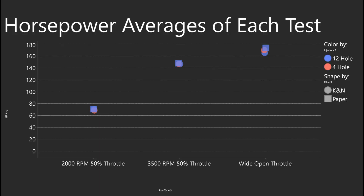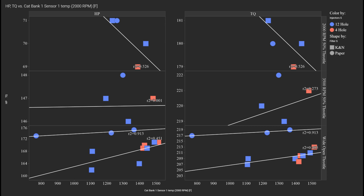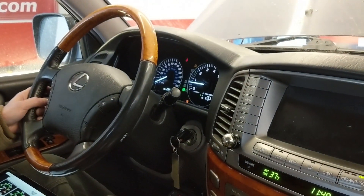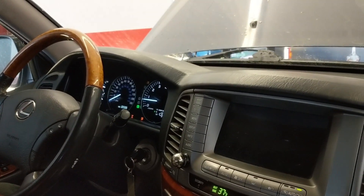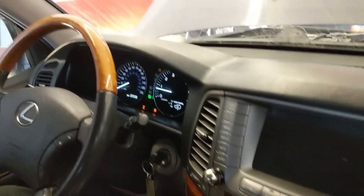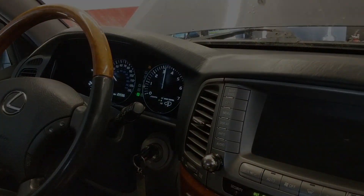That's right — we made more power with the paper filter. After some digging in the data, it appears the increased power may be from changes in engine temperature, but the power increase does seem to be more than what we'd expect from that temperature change alone. So I think the old paper filter actually made more power. Not only does the oiled filter not filter all that well, it also apparently does not flow very well, which sort of defeats the whole purpose. We saw no increased horsepower with this 2UZ. If anything, we lost power with the oiled filter. This was a shocker to myself and Jimmy.